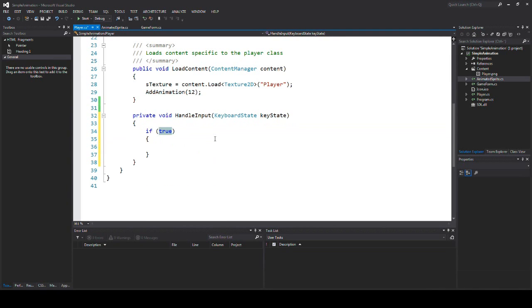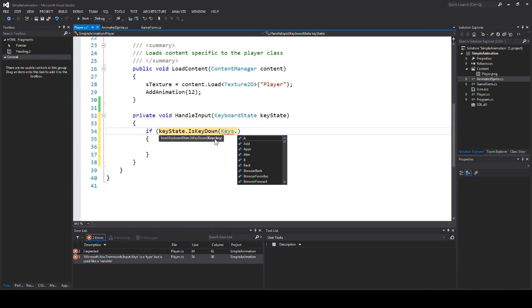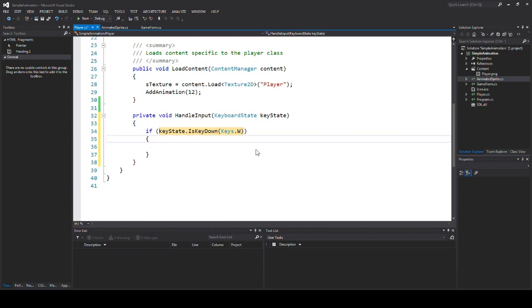If I make the first one called keyState.IsKeyDown, and then you write Keys to get the available keys, and then you can pick whichever key you want from this list, and I'm just going to do W first. And what this code has to do is move the character up, and we're not going to write any code right now. We need to add some different things first.